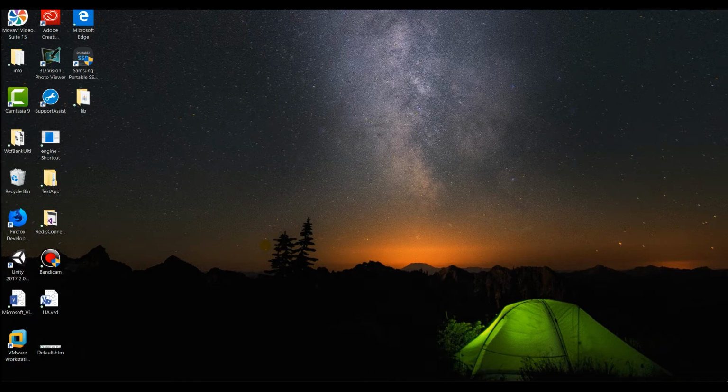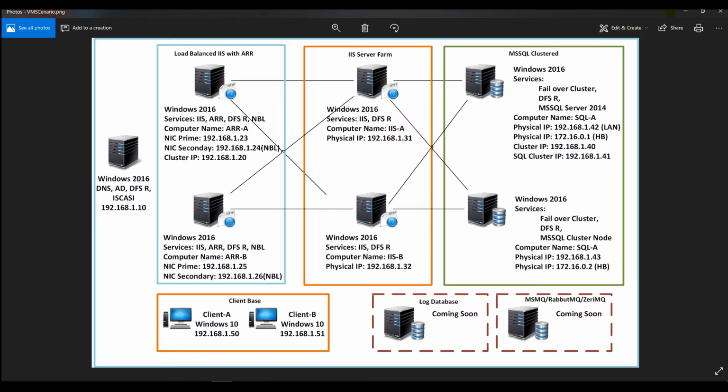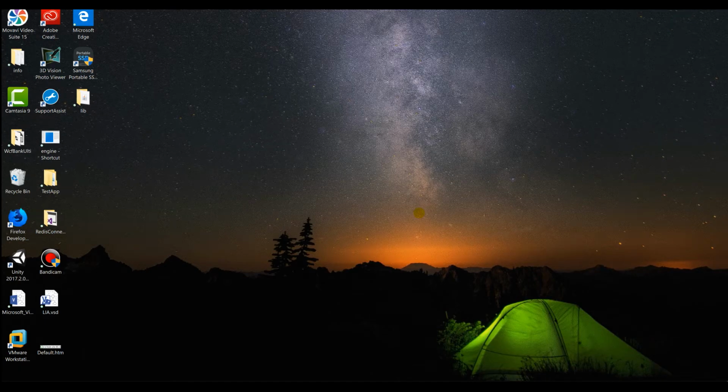The only thing I'm worried about is the Dell XPS, how much it can perform with this environment, because there will be lots of VMs we'll be using, like 1, 2, 3, 4, 5, 6, 7, 8, 9, 10, 11. Hopefully, this Dell will survive the test. This would be a very good benchmark for the Dell to run all these VMs and do some tests, like with clients, where we will add some load to the environment and get the results. So that's all. Let's start VMware Workstation Pro.